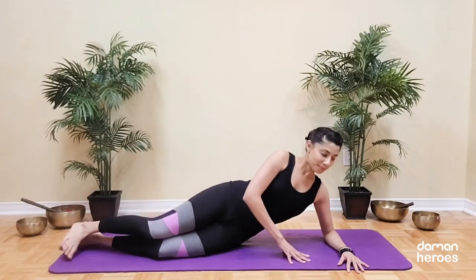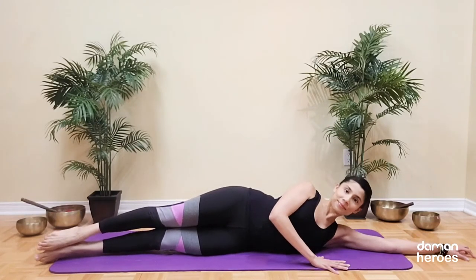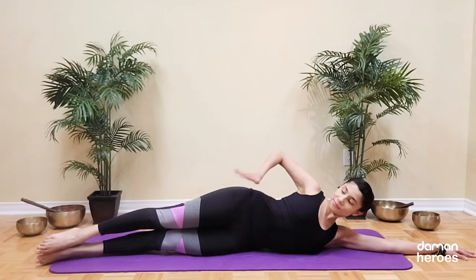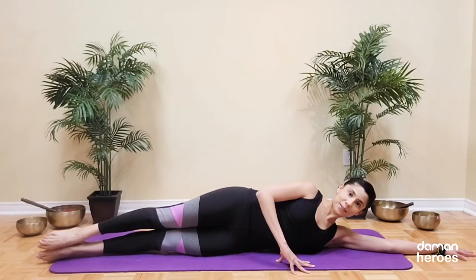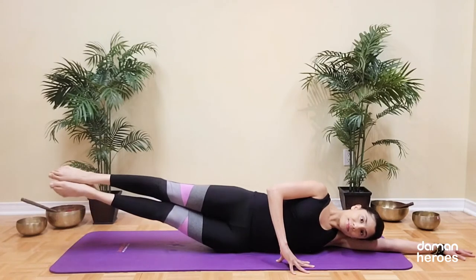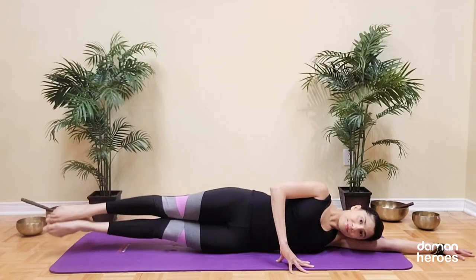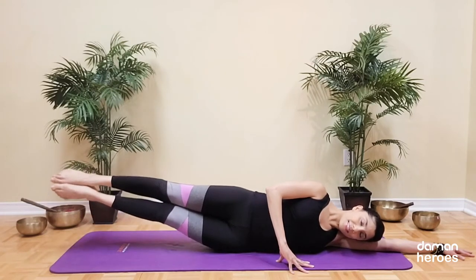Stretch the left arm and rest the head on the arm. Both the legs are nice and straight. Bottom waist is lifting off the floor and hips are stacked. Lift both your legs off the floor and lower. Every inhale, lift. Exhale, lower. Keep those hips nice and stacked and quiet.